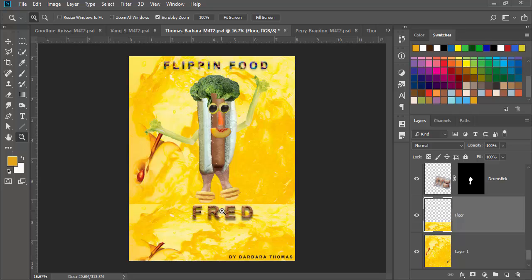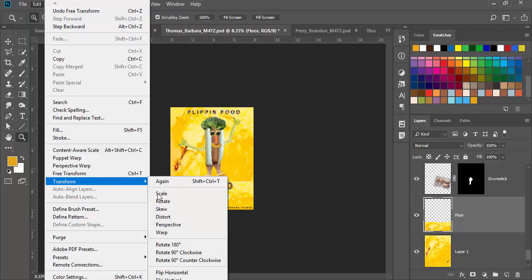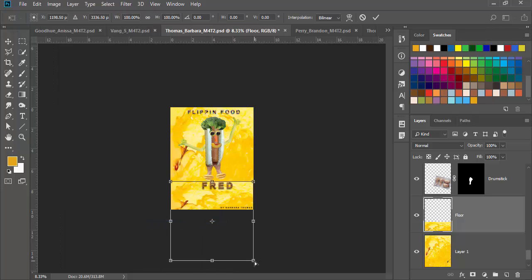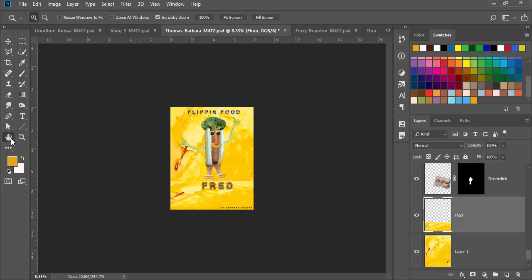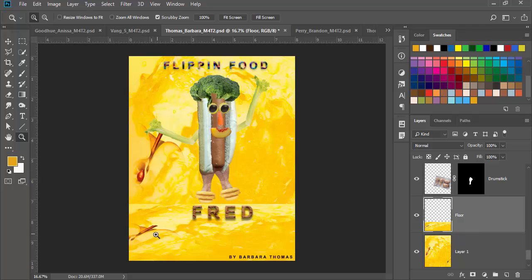Then let me zoom back out because I'll have to see this. I'm going to go back up to Edit, Transform, Perspective. I'm going to take this bottom resizing handle and just move it out like this. That's going to create the perspective of a floor look. And in this case, what I'll probably do is take my patch tool and select this area right here. I'm just going to move it over, and it's going to copy that over into that area. And we deselect so we don't have that.